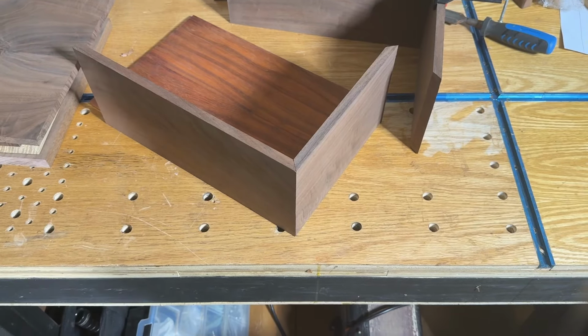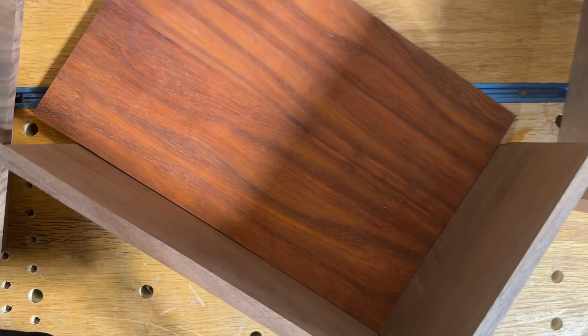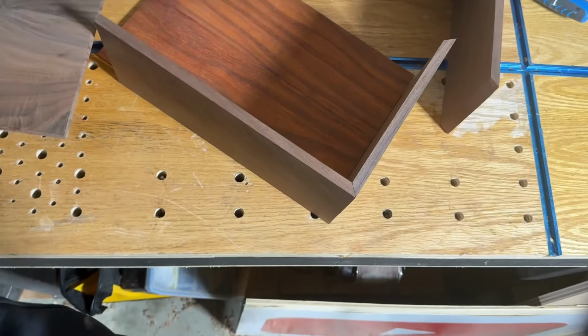So I think that looks pretty good. Give you a look inside. Padauk, black walnut.